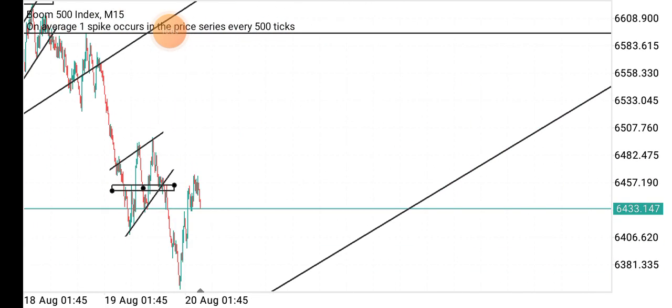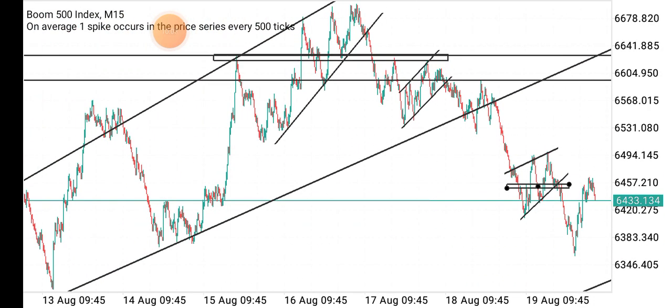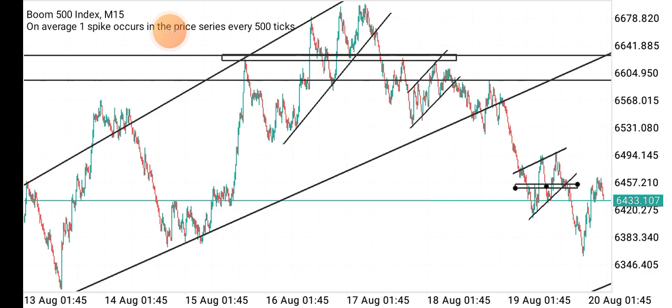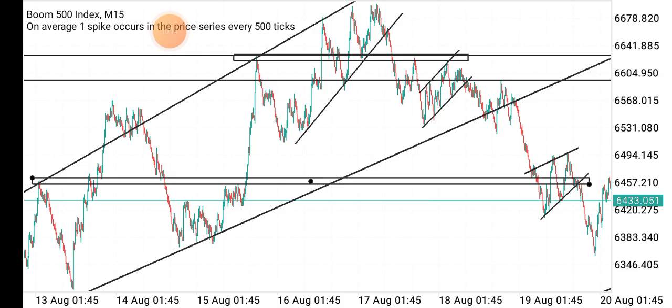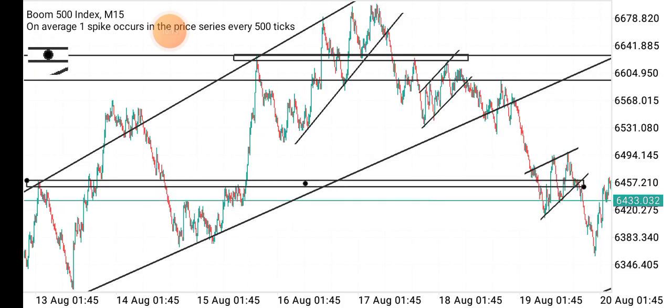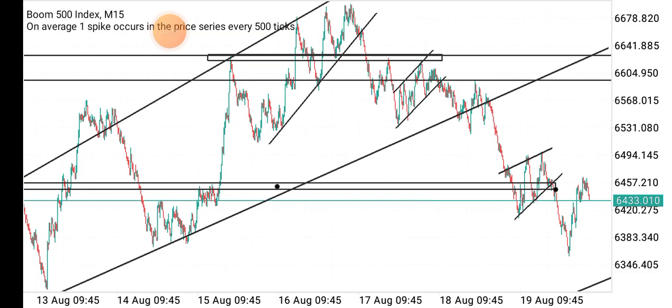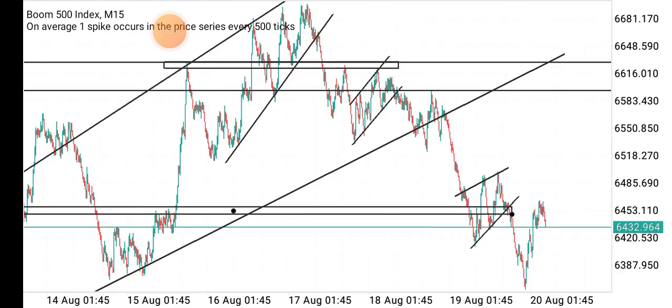You zoom out. After zooming out, you try to trace if there was a region where the market sold from in line with where you're marking. Look at this. So you actually look for where the market sold previously and you mark it and wait to see the market retrace to that zone after breaking out of the trend line.